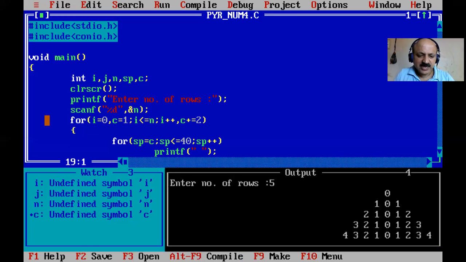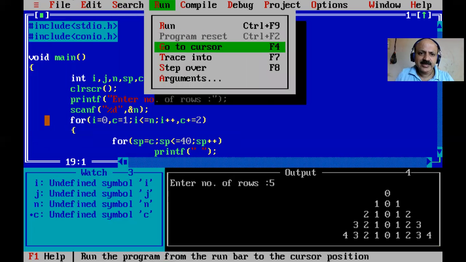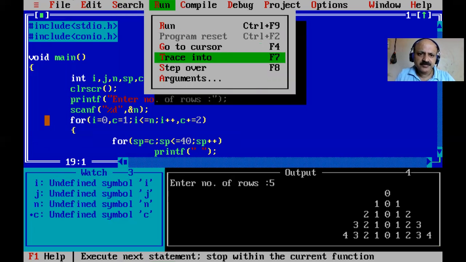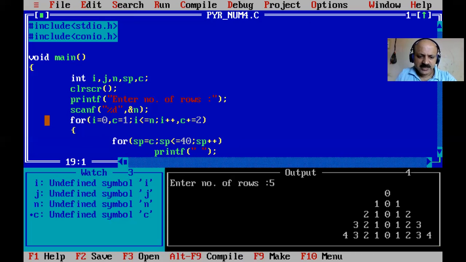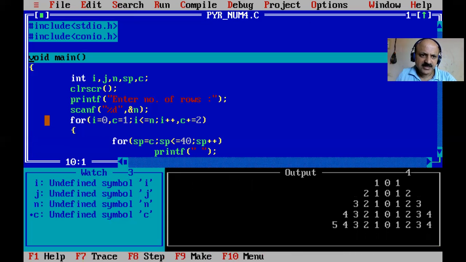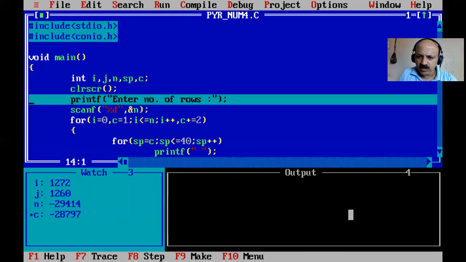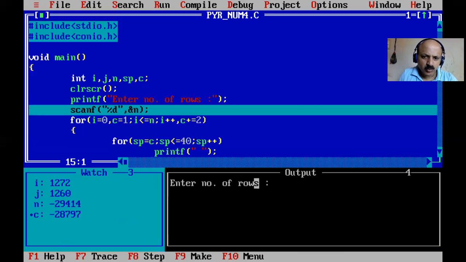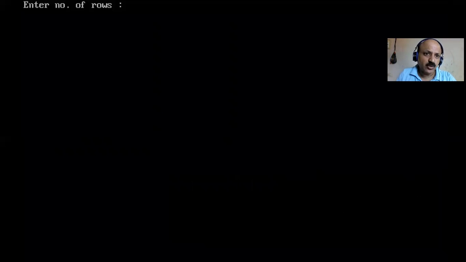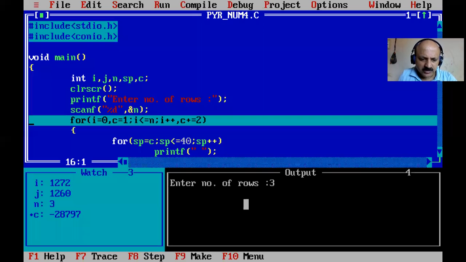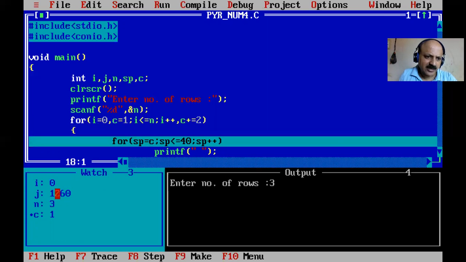Okay, so what is the starting? Yes, you have to know very well, R, and trace information, Run menu, R means F7. So here we can start, I press the F7 function key, and yes, let us clear, all are clear, here all are first garbage values, that is known as garbage value in C language. Now enter number of rows, yes, the message is printed in our output window, and scan, yes, I give only 3 rows because we have to watch that, yes, then you have to understand, so I cannot give 5 rows. Okay, so here at the start, n is 3 and then i is 0, yes, and there is some garbage.